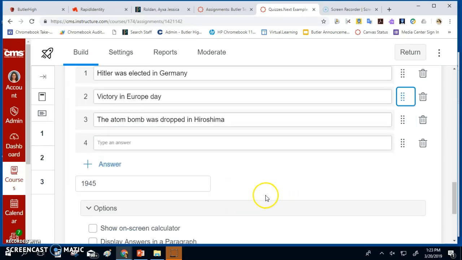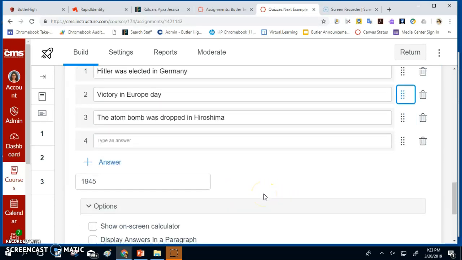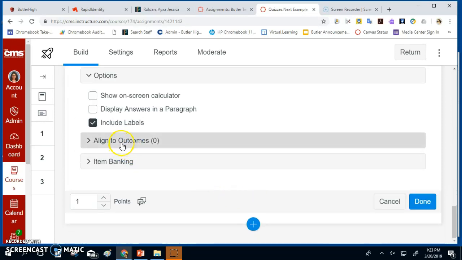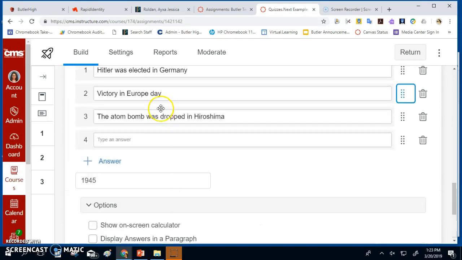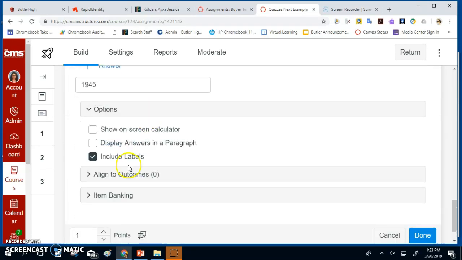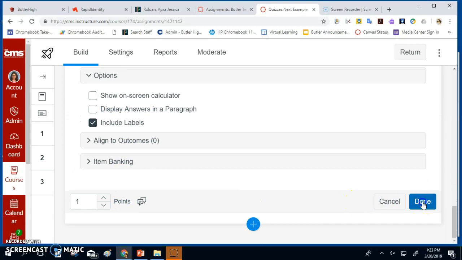When the students see it, they will be mixed up. They'll be correct when they put them in the correct order. So again, I can choose to have the labels on and off. I can turn them off. We can put the answers in a paragraph, and they have to put the paragraph in order. So maybe we want them to make the most sense of a research paper. Where would the thesis go versus the 3 examples that would break down in the paragraphs? So there's some really higher level fun things you could do with this question and points.